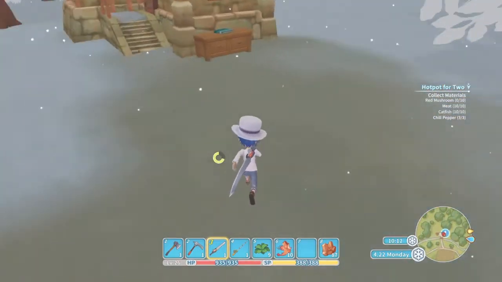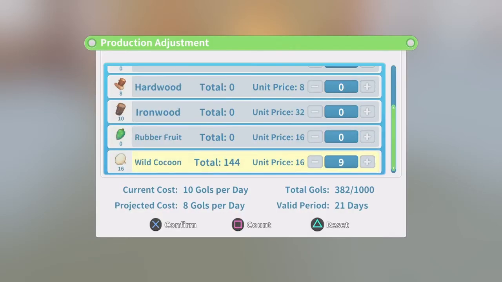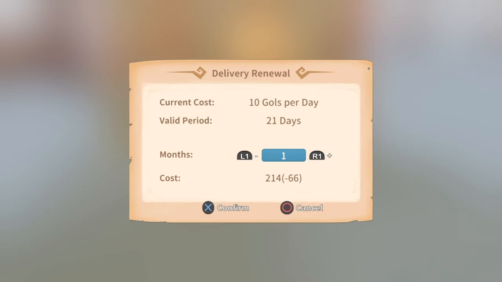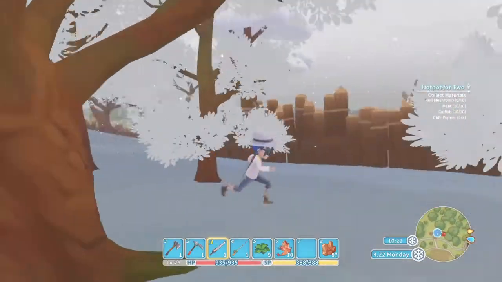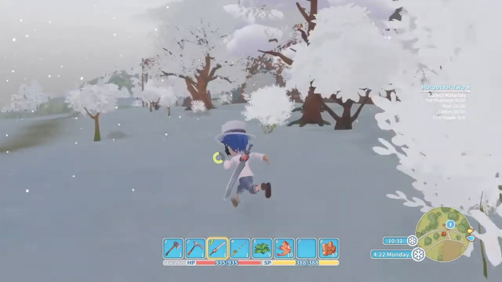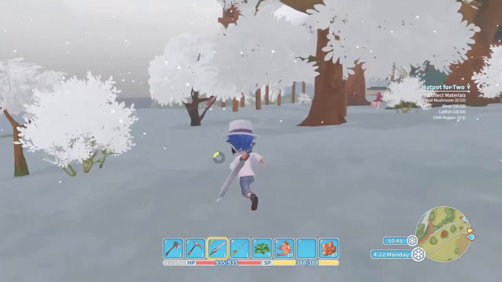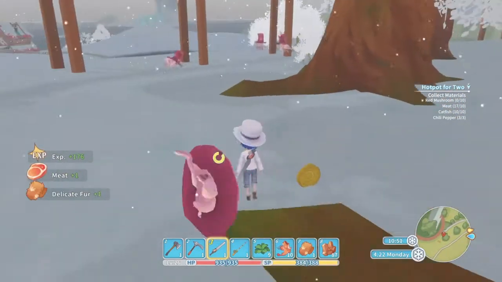I'm just, yeah, let's see. Adjust types. Let's see. Is there any? Nope. Confirm. Pay a valid period. Cancel. Confirm. Oh boy. I'm trying to find the mushrooms. You know what? I am going to look up where I can find mushrooms, and then we can do that. You know, sort of like an anytime mushroom thing. Alright. I wonder if it's this guy does it.